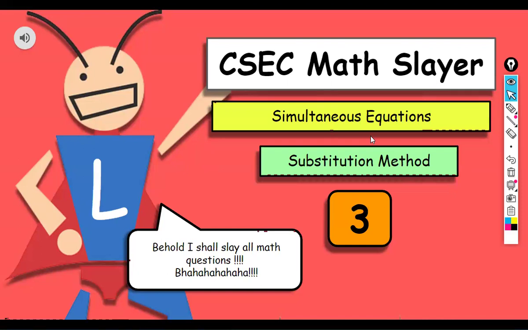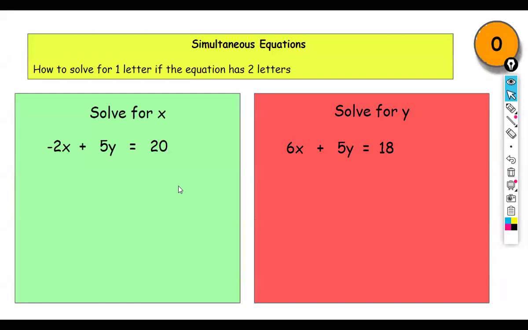Simultaneous equations are a little bit different from regular equations where you need to solve for x. How is it different? Well, we are eventually going to build up to it, but usually in simultaneous equations, they give you two equations to deal with at the same time. For the time being, I'm going to slowly build up to it, right?